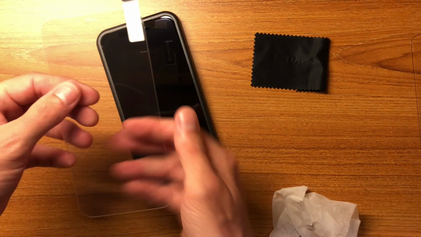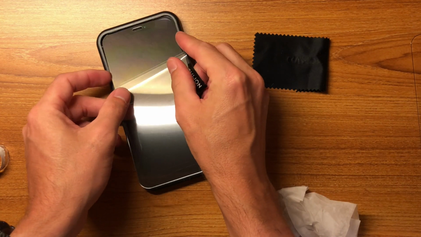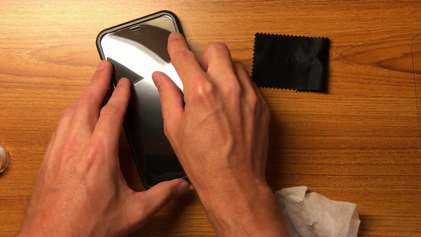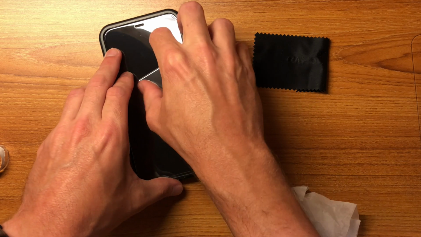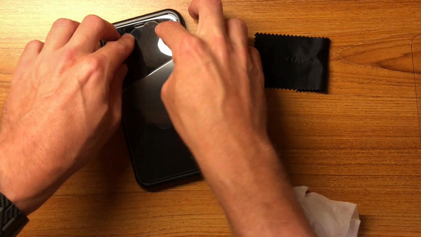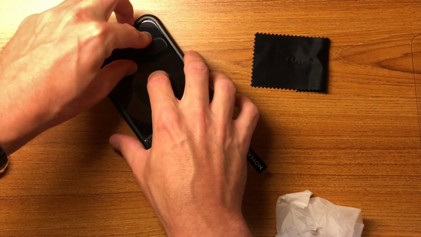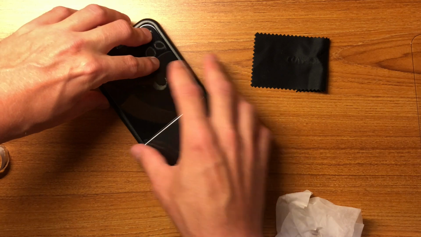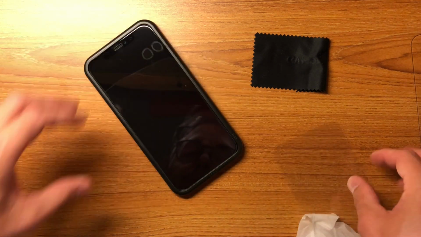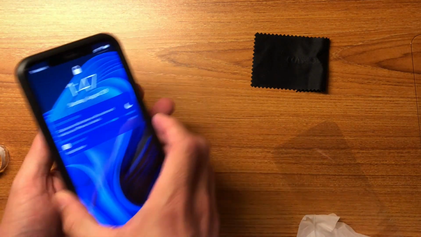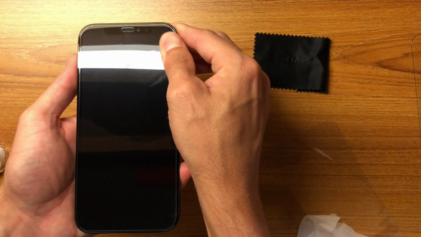So what we're gonna do here is we'll take it from the back and we'll go ahead and start to line it up with our phone. So find the earpiece and try to get it lined up as best you can, like so. And then we'll start to adhere at the top and then we'll slowly pull it down. And of course, make sure it's in the actual guide area. And then you should be able to pull it all out. And then once it is, we can go ahead and remove our guide and we'll go ahead and push down on the rest of the screen protector.